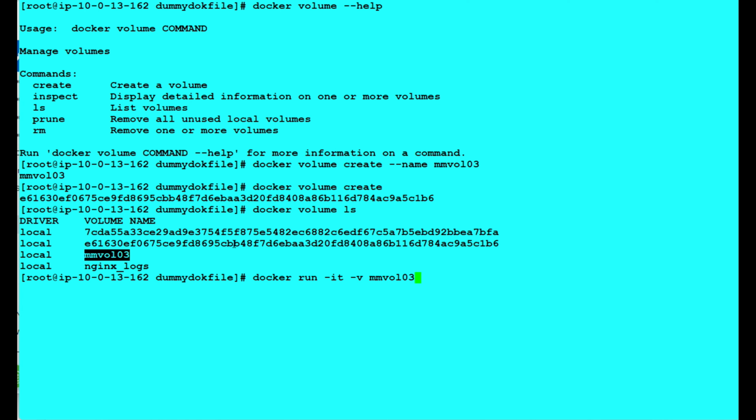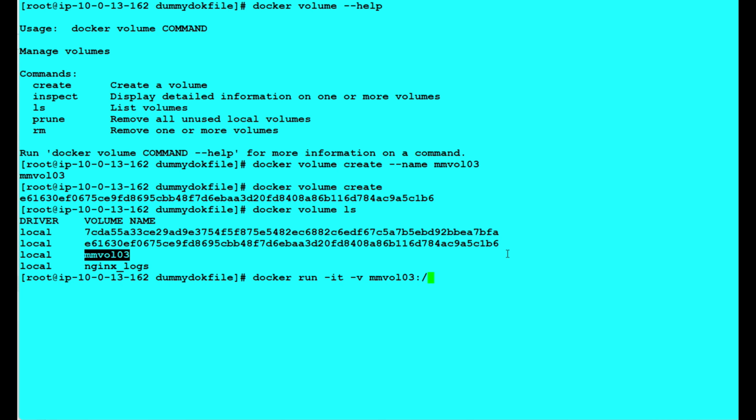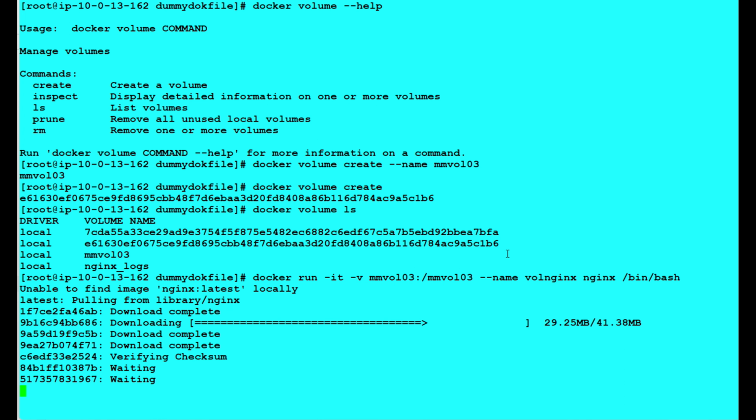This is the volume that I created, with the volume path, and we are going to give a container name, vol-nginx, then the image name to run as a container, nginx, and a shell prompt, bash.